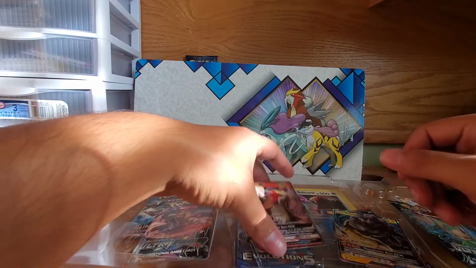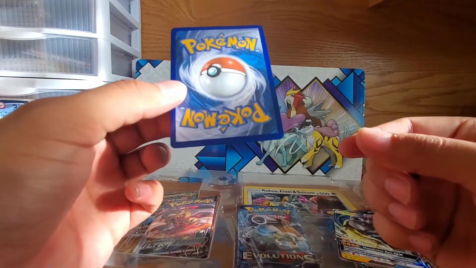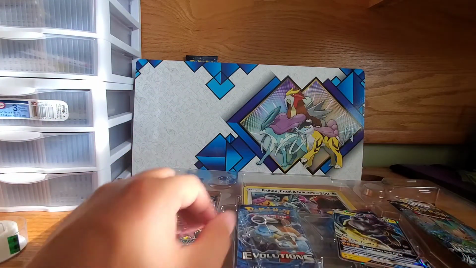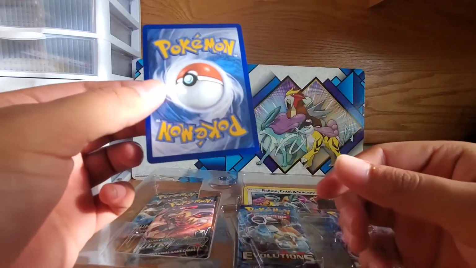And over here, we have Entei GX. How's it back? Oh, looks pretty centered. It's kind of bent though, as you guys could see, if you could tell. Anyways, then we got the Raikou GX, which also is pretty cute. Oh, I mean, amazing. Yeah, centering's not bad on both of them.